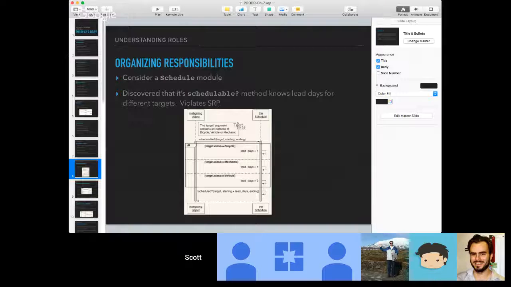The violation of principle here is that the schedule is really not an innate part of what these targets are. These targets are bicycles, mechanics, and vehicles, and they need to respond to schedule requirements, but they in and of themselves are not schedules. So this is the first attempt to move that stuff out.